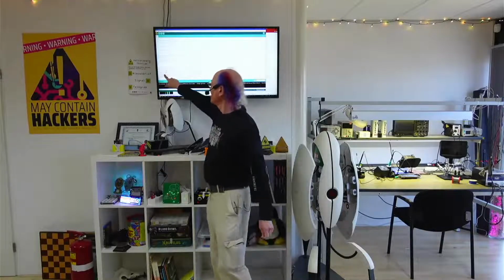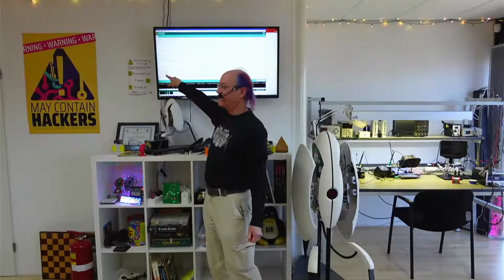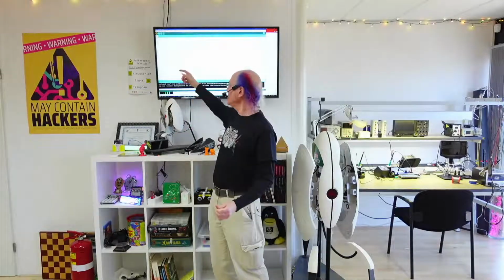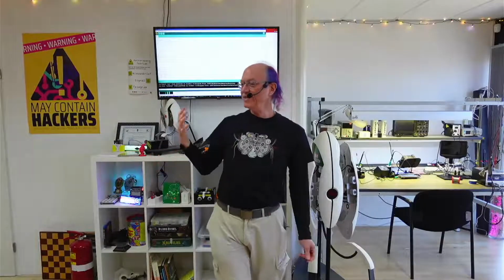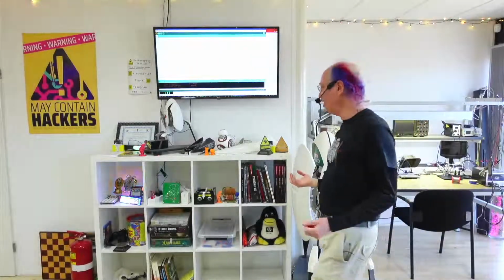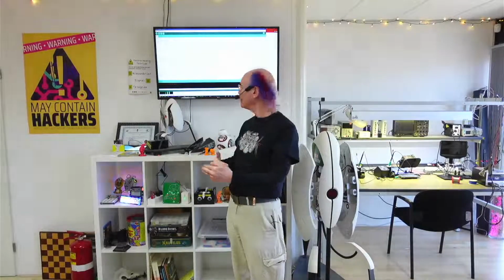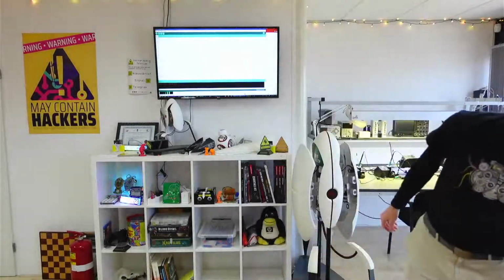So it's 10 milliseconds on, 10 milliseconds off, 10 milliseconds on, 10 milliseconds off. That's super, super fast. Our eyeballs can't respond to it. So it will see the built-in LED as just on. We won't be able to see it go off and on and off and on. That's too fast. So we'll just perceive it as being on, but it's only on for half the time and off for half the time. So our vision system will only see half the amount of light because the average amount of light is on half, off half. So here it is.